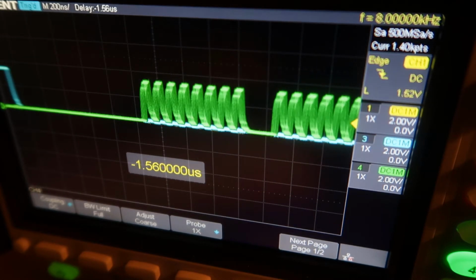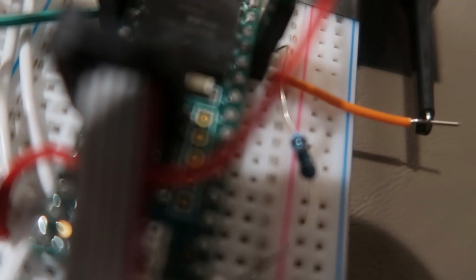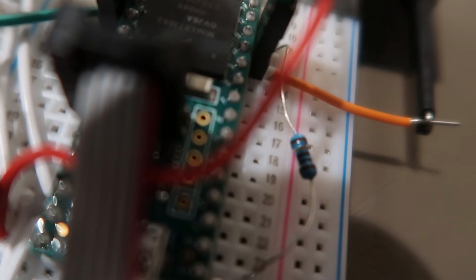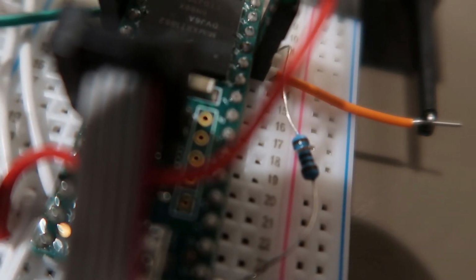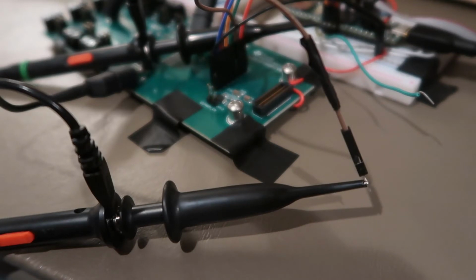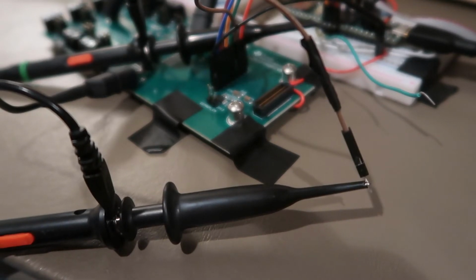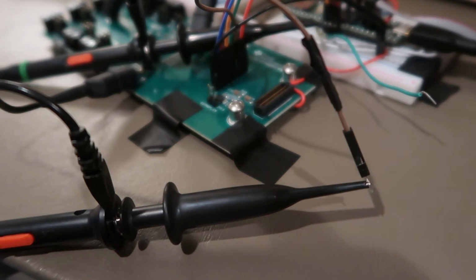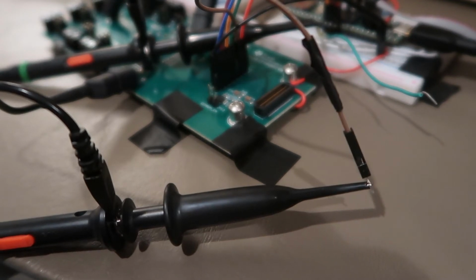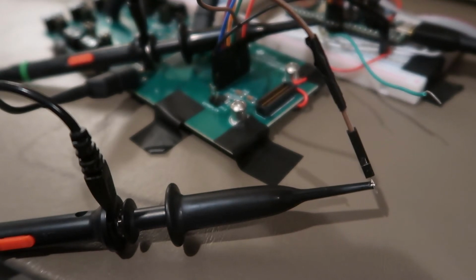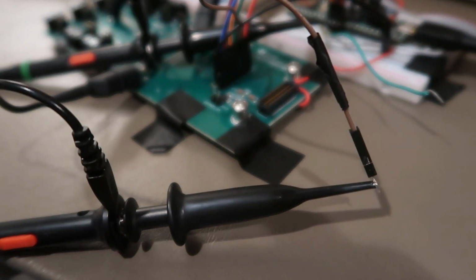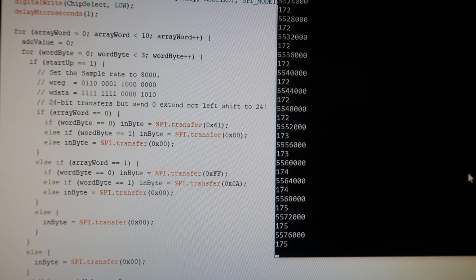I ran into two problems that cost me quite a bit of time. The first was noise on the SPI interface that I wound up fixing by adding a little bit of parasitic impedance on the ADC output data signal. The failure was intermittent, which made it really hard to figure out what was happening and why it was happening. And the way I found it was by disconnecting things one at a time. And when I disconnected the data out signal and connected it to a scope, suddenly everything started working. So that was a big clue.